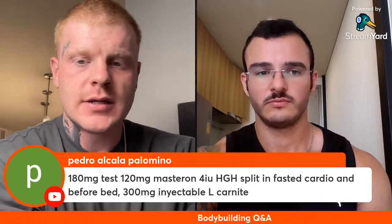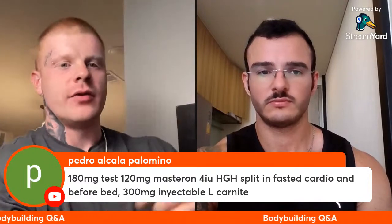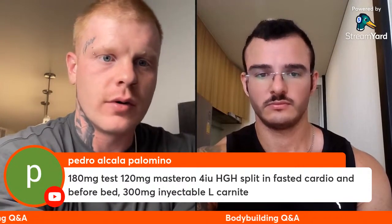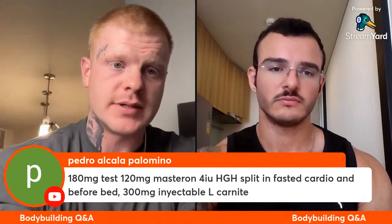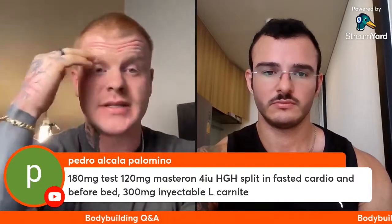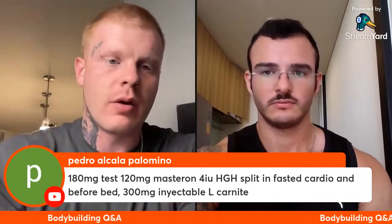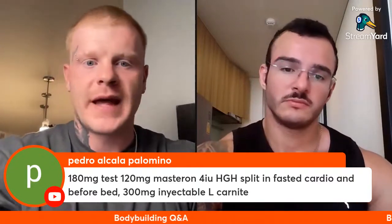And I will say this, you can use sort of an inverse line graph, where you have high doses of androgens and moderate doses of peptides for your cycle. And then on your cruise, you have low doses of androgens and high doses of peptides to offset the growth linearly. So you can still see growth even on cruise using a peptide base, but you're not getting the hammering effect of androgens that's causing lipid deterioration and renal issues, kidney issues, hepatic issues and all that. So that's kind of the other way I would look at it.